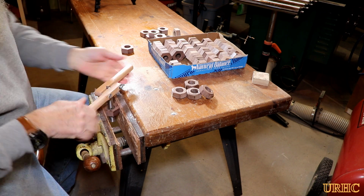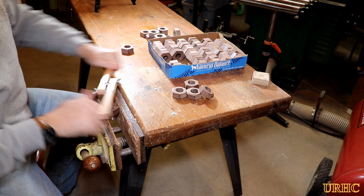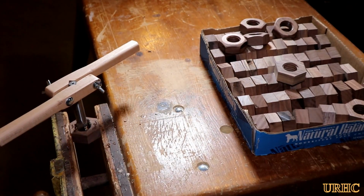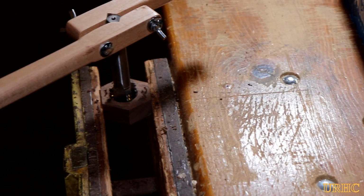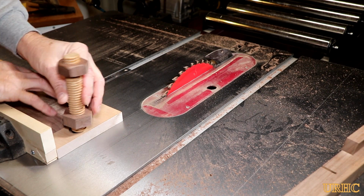And having that nice countersink on there from that big Beal countersink that I bought really made them come out nice and clean with no tear out or anything. So in the end, every one of them came out with a perfect thread, and the tap was still sharp, so it looks like it's going to last a long time.